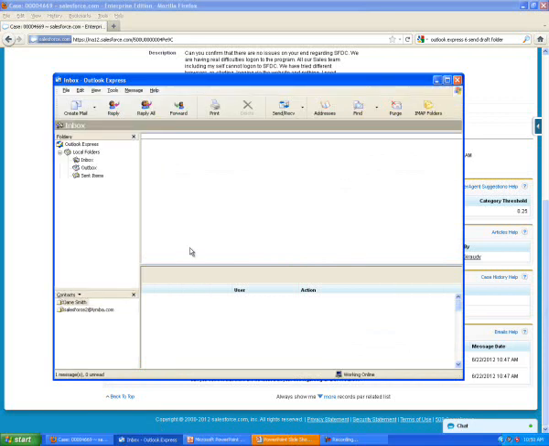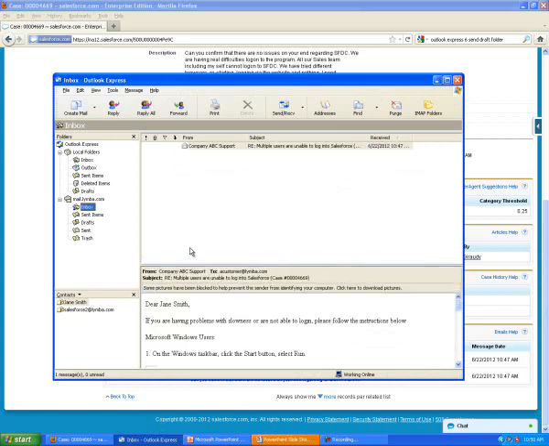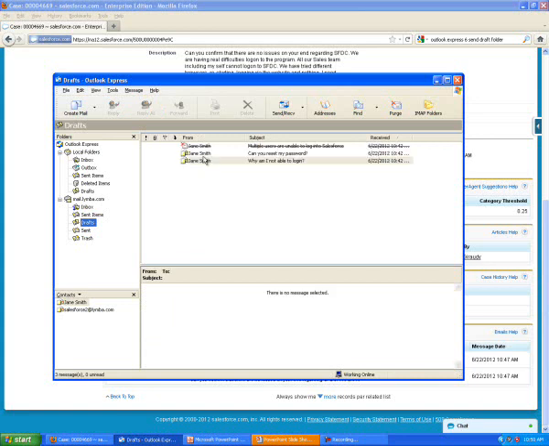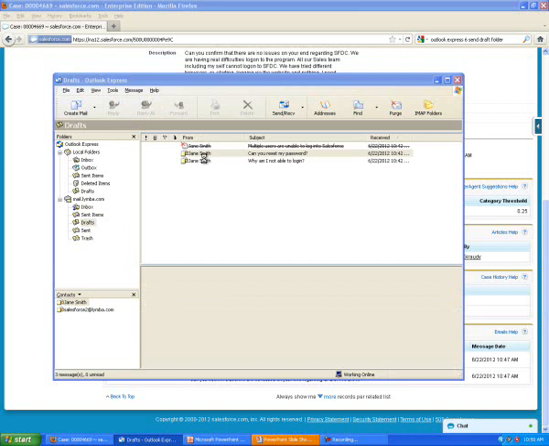So let's look at a second example. This one's going to be slightly different. It's a similar topic, and Jane is again experiencing login problems, but this time it's going to be related to her password rather than connectivity issues.